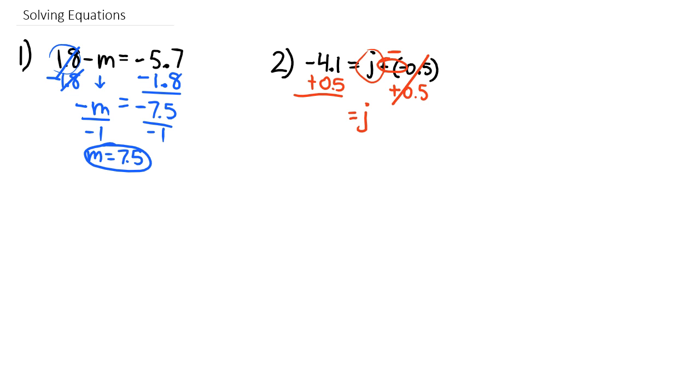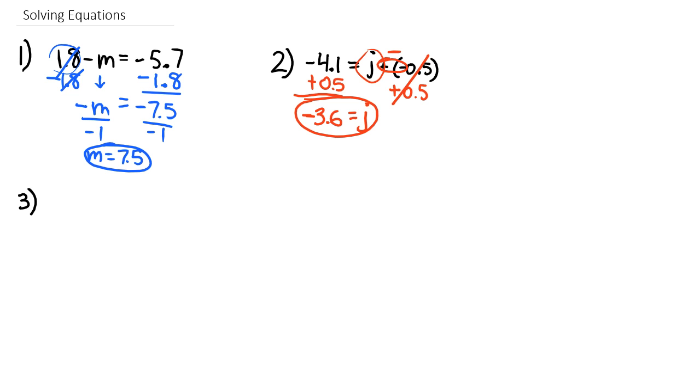When we take negative 4.1 and 0.5, again we're looking at our signed numbers and seeing we have a negative and a positive. So we actually need to subtract them. So when we subtract 0.5 from 4.1, we get 3.6. And since this negative 4.1 has a bigger absolute value, our solution is going to be negative. All right, let's take a look at another one.